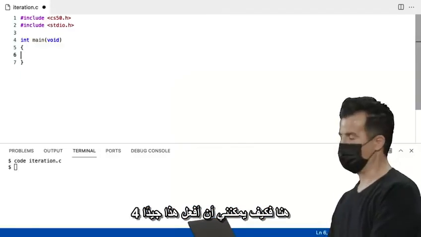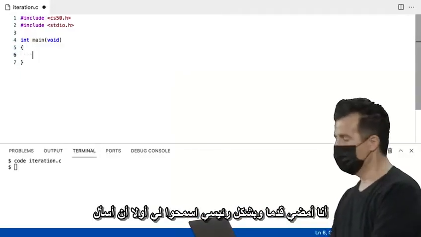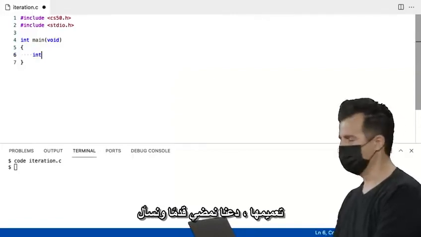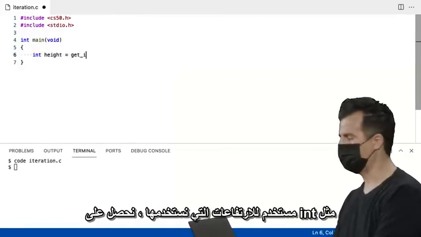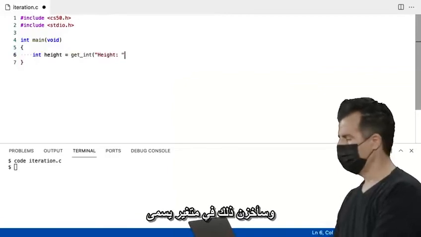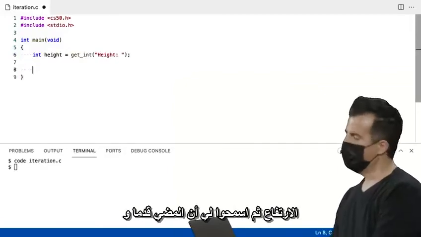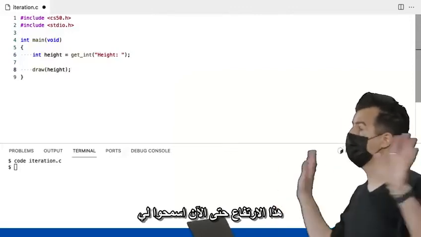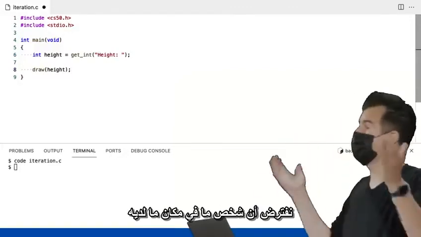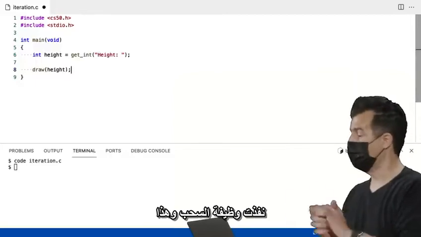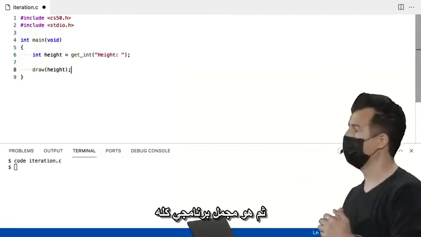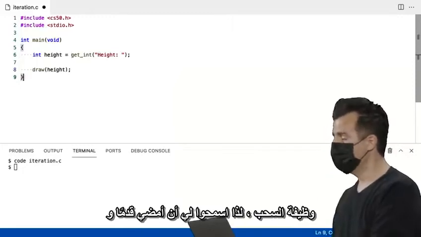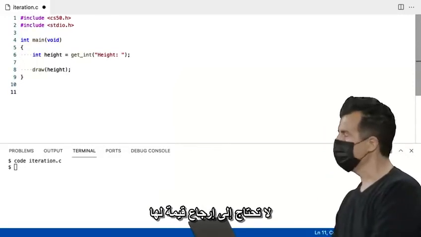So how might I do this? Well, let me go ahead and in main, let me first ask the user for, well, we'll go ahead and generalize it. Let's go ahead and ask the user for height. We're using get_int as before. And I'll store that in a variable called height. And then let me go ahead and simply call a function draw, passing in that height. So for the moment, let me assume that someone somewhere has implemented a draw function, and this then is the entirety of my program. All right, unfortunately, C does not come with a draw function. So let me go ahead and invent one. It doesn't need to return a value.